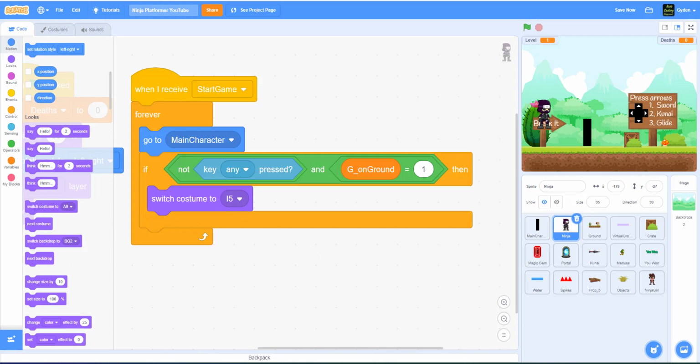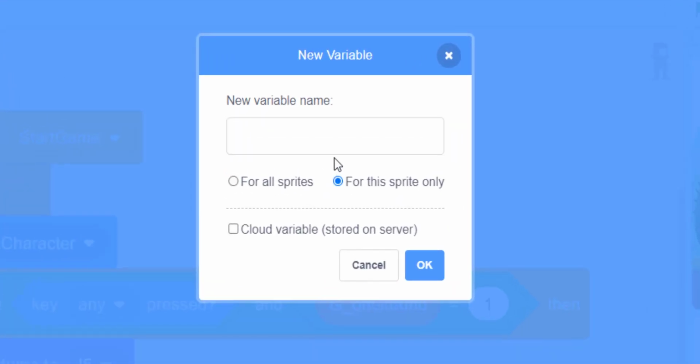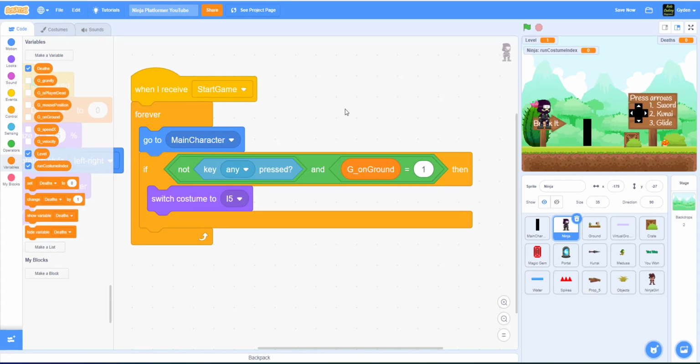Okay, next we're going to create some variables for this sprite only. Let's make some variables. We'll say run costume index. This will help us switch the costume for the ninja when they run around.